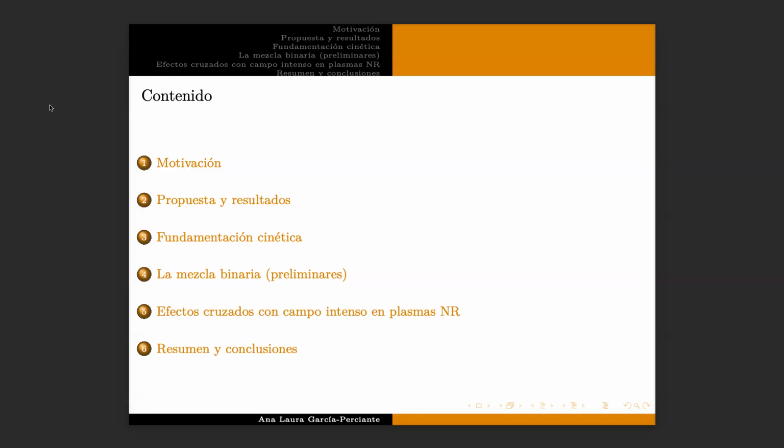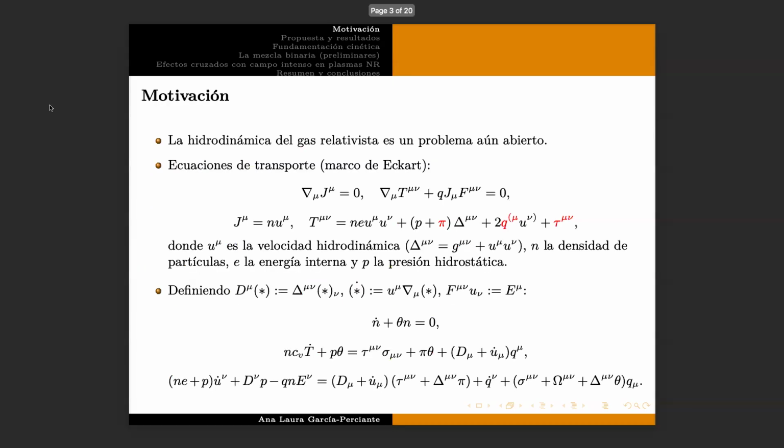It's pretty complicated. And what I want to show you is the structure of the cross effects in plasmas, which we don't have yet, and we will not have for many years, I think, because it's a very complicated problem. But I'm going to show you the results of very old work, 2007, I think, which is a non-relativistic case. Let's show you the structure of the constitutive equations when you have mixtures of ions and electrons subject to an electromagnetic field. That is the heat flux and the electrical current, how they couple to the gradients in the system.